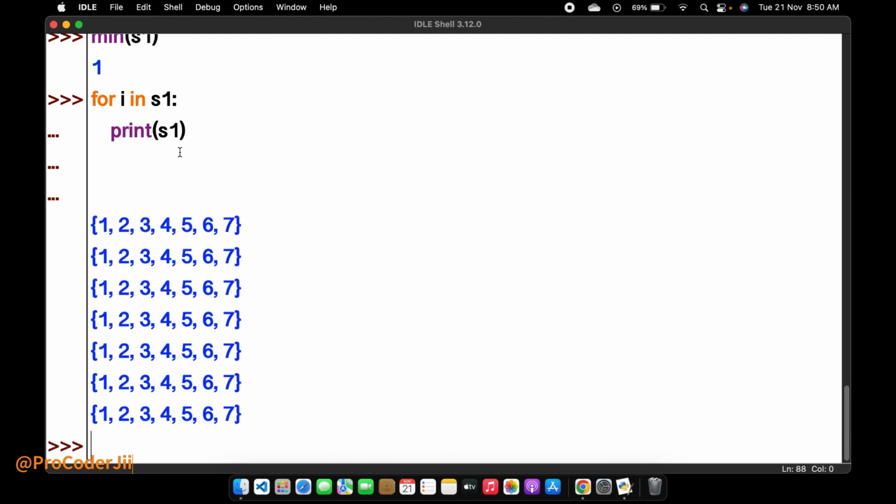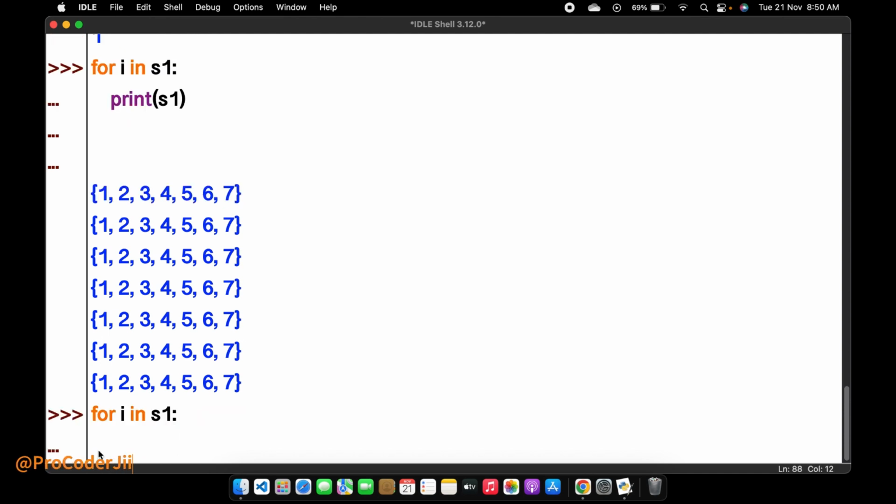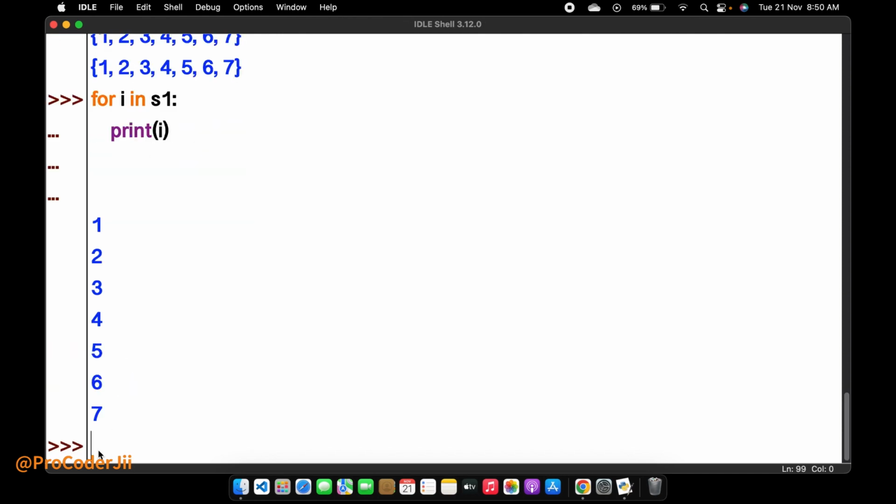If I put print i instead, for i in S1, print i, then I get 1 2 3 4 5 6 7, like this.